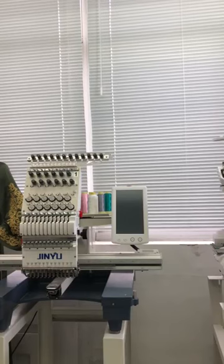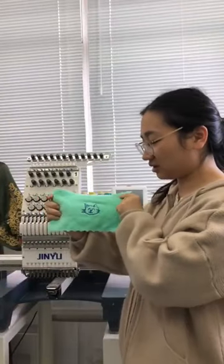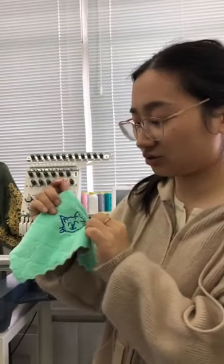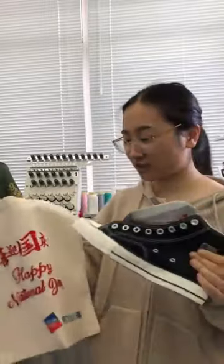And before, we also did a show about how to make money with our Jinyu embroidery machine, like these small towels, making advertisements with your machine. This is a power cat, right? The cat. You can also do some embroidery on the towels. And we also have some embroidery shows about shoes and some bags.